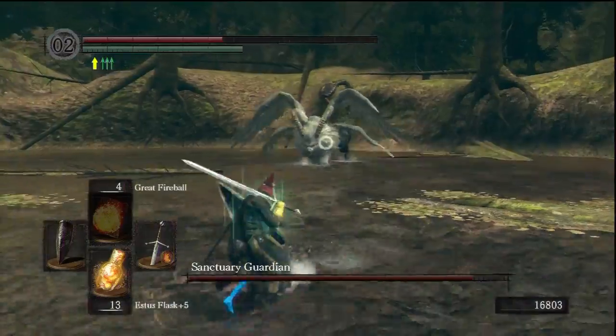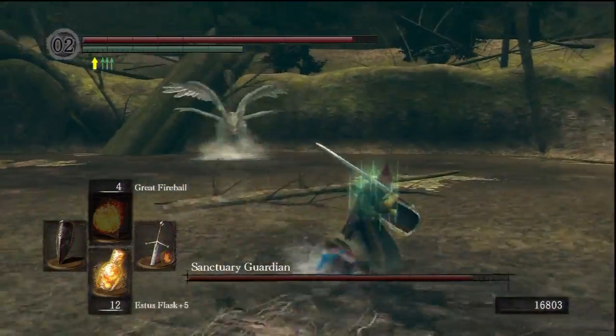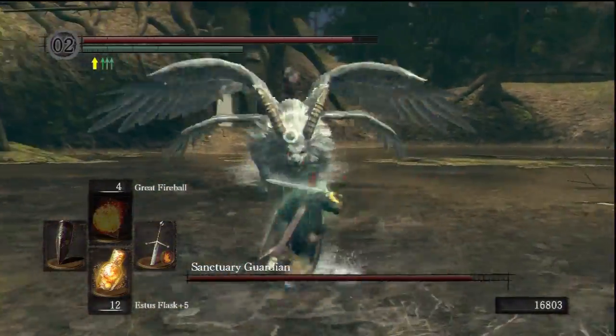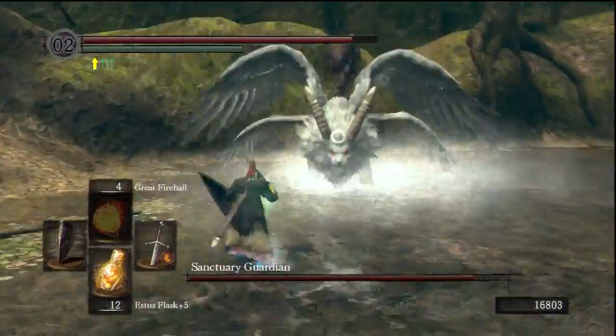So he has a bunch of attacks, and they are all relatively powerful. I'd say he's like a medium power boss. He's just got a lot of different attacks, so I think that's mainly his thing. And he's quick, so he's difficult to hit.